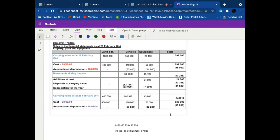It's not rocket science, huh? But again, can you now see what I was saying? If you don't know how to do depreciation, there's nothing here for you. Just skip the question. It's going to go left. I'm just being honest with you. So your fundamentals in terms of depreciation have to be on point.